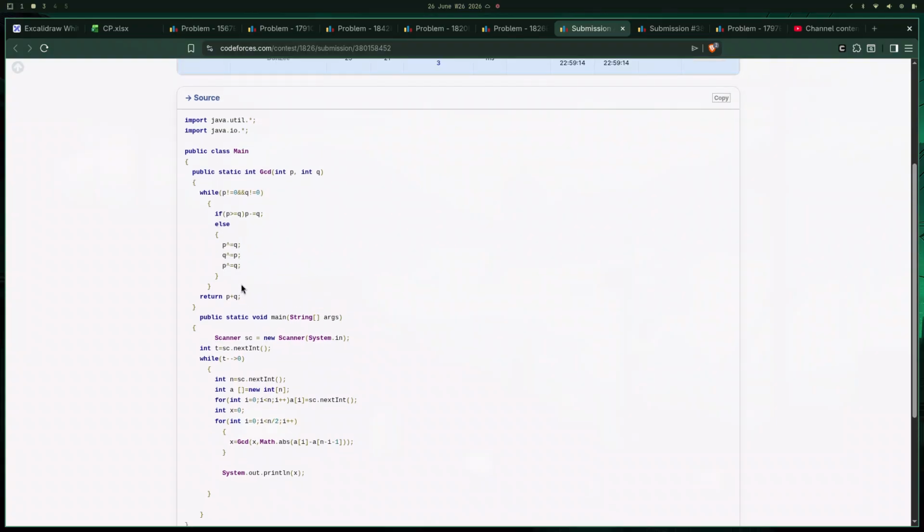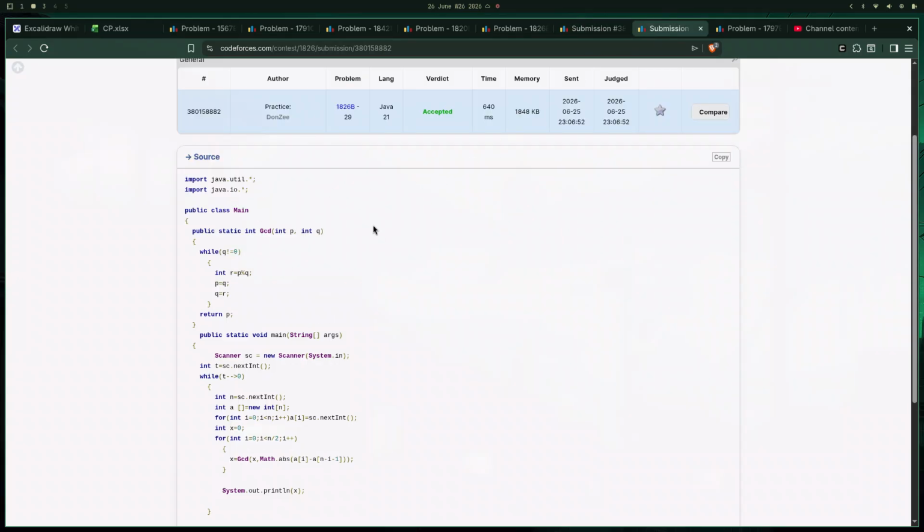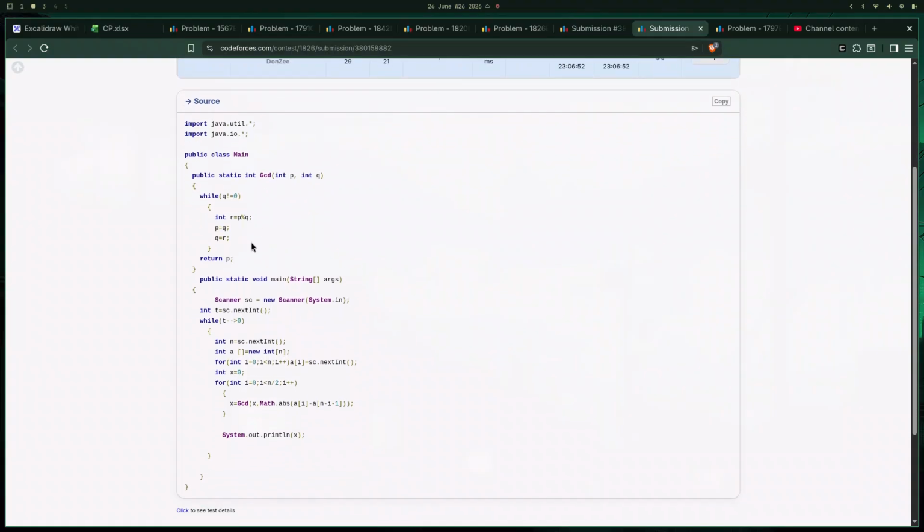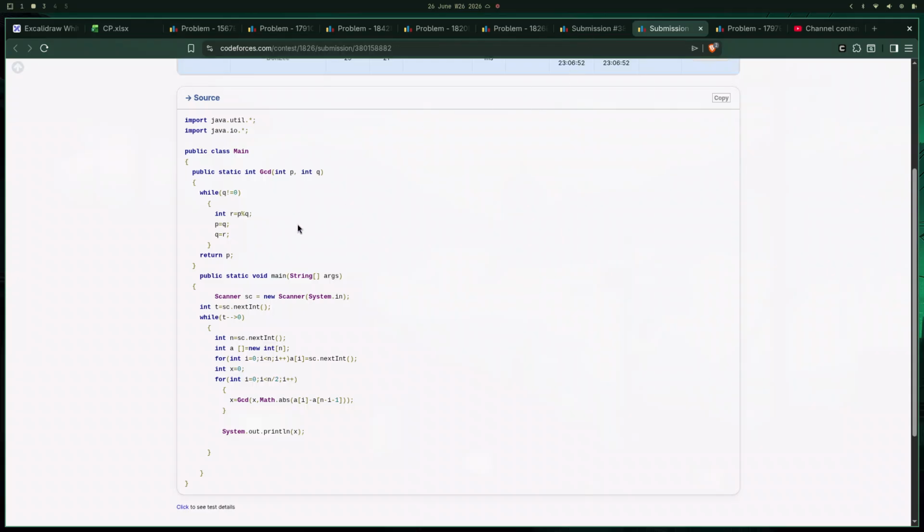That's why it was very slow, because let's say p was 1000 and q was 1. What I was doing was decreasing p by 1 each time. So it was 1000 and 1, then it became 999 and 1, then again 998 and 1. Likewise I was doing it step by step. Instead, what we had to do was directly use mod, the Euclidean algorithm, that p comma q has the same GCD as p mod q comma q. So this is the Euclidean algorithm, and that is why I was getting a TLE. So keep this in mind. Instead of doing it step by step, directly use the mod. I hope you guys understood the solution.